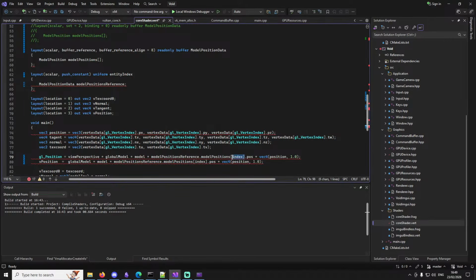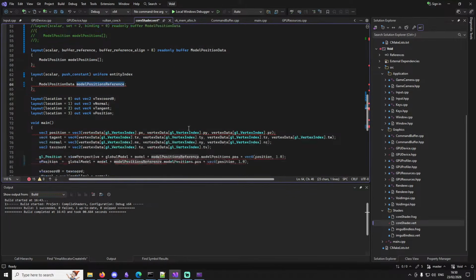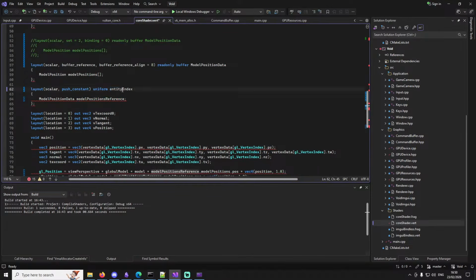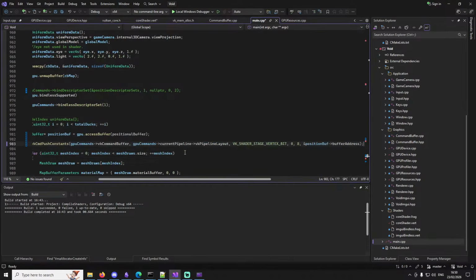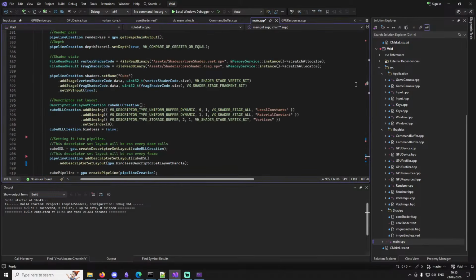I'm starting to think that this is actually what I want to be doing: use this as a pointer instead of having a pointer to an index, which will simplify drastically our push constants, and we won't get any silliness. And we'll actually be able to see how big this guy is, which will be good when we create the graphics, when we create the Vulkan pipeline.